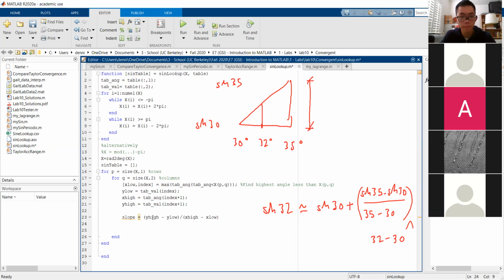You could do yx or just y equals y low plus m times x minus x low. So y, wait, the first one was y high or y low? I think y low. Y low plus, and we have our slope, right? Times, what's this next bar gonna be? X minus x low. Oops. Now let's be careful here.